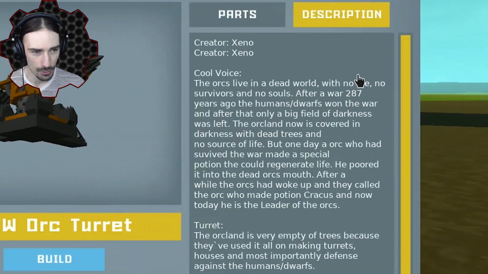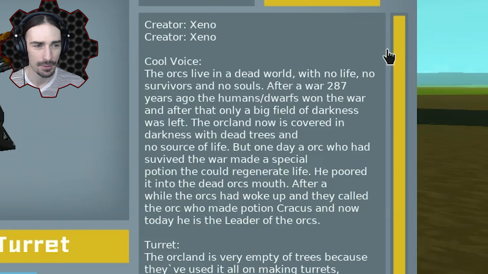Okay, here we go. The orcs lived in a dead world with no life, no survivors, and no souls. After a war 287 years ago, the dwarfs won the war, and after that, only a big field of darkness was left. The orc land now is covered in darkness and dead trees and no source of life. But one day, an orc who had survived the war made a special potion that could regenerate life. He poured it into the dead orc's mouth. After a while, the orc had woken up, and they called the orc who made the potion Krakus. And now today, he is the leader of the orcs.